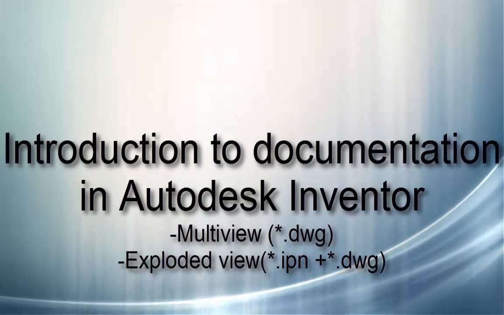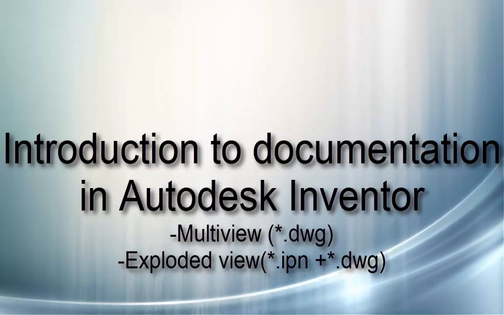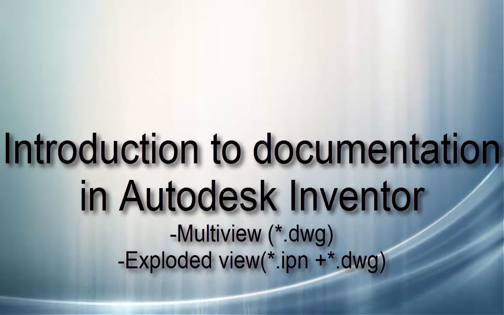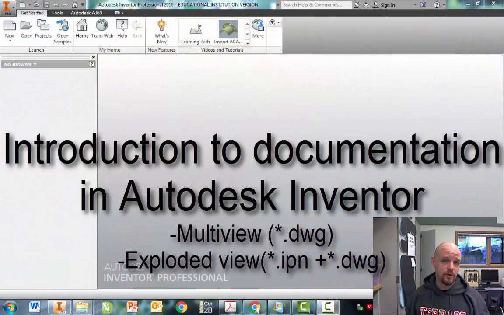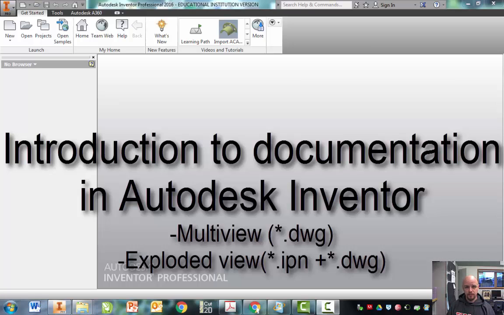This video is to show you how to create product documentation in Autodesk Inventor. These are the steps that you are going to use after you've designed your product and you want to create the documents that will show manufacturers and other people the geometry in a very specific way so that they can manufacture it. First, we're going to start with creating multi-view drawings of each of the parts. And then we're going to create an exploded assembly view of the assembly. And that's going to show how all the pieces fit together.